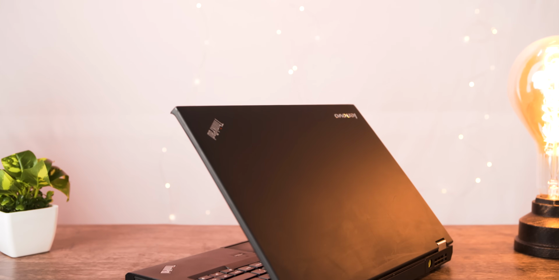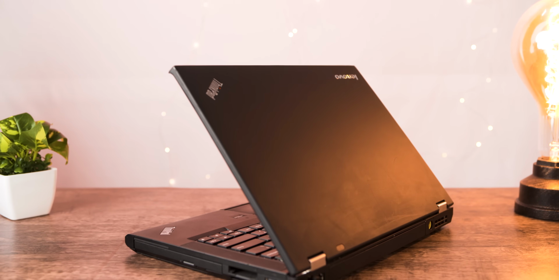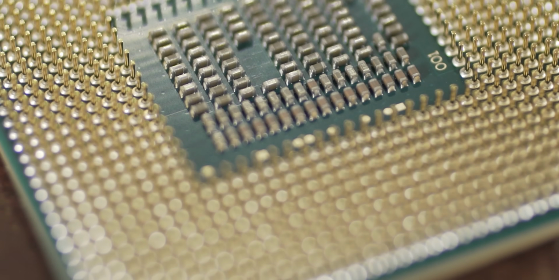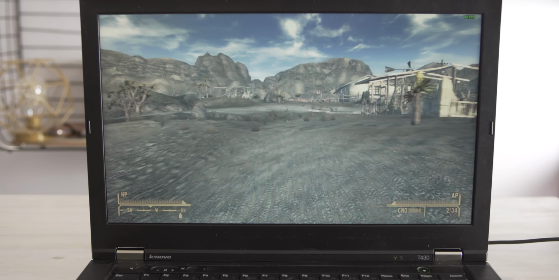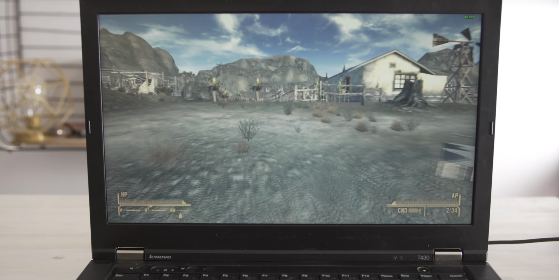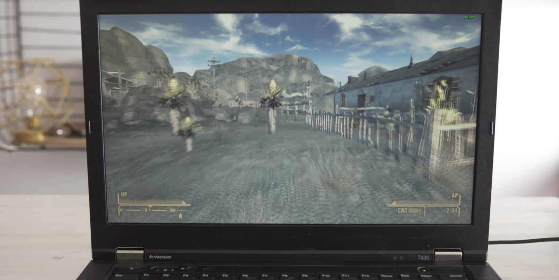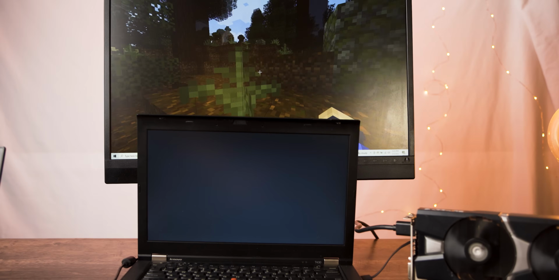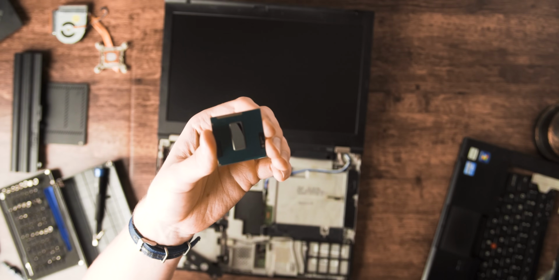I recently made a video on a $100 fully upgradable laptop, the ThinkPad T430. At the time, I only upgraded the dual core CPU to a slightly better dual core and noticed that the internal GPU was holding the laptop back quite a bit in terms of gaming. So I made my first AliExpress purchase ever to turn this perfectly reasonable business laptop into a complete mess of a gamer. So first off, let's just get the parts out of the way.